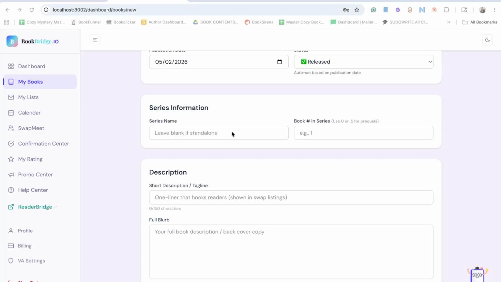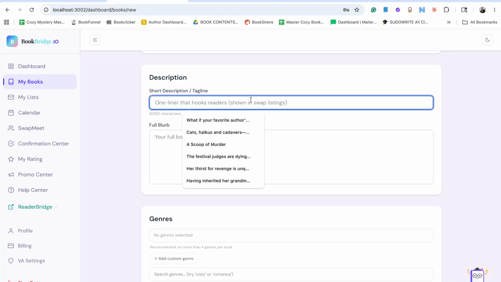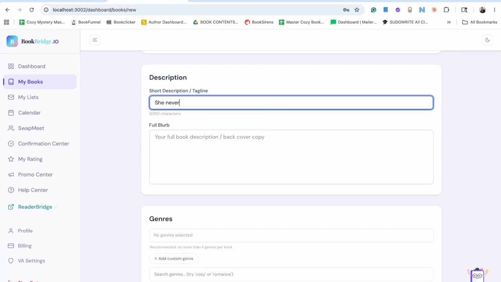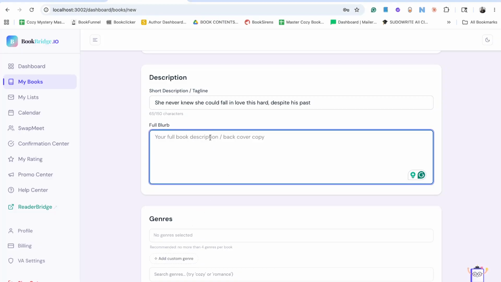You can put in the series name if you want. All this is optional, just for yourself. Guys, I'm coming up with this on the whim, so I'm not going to put anything here, but I am going to put something here just to show you how it connects to Reader Bridge.